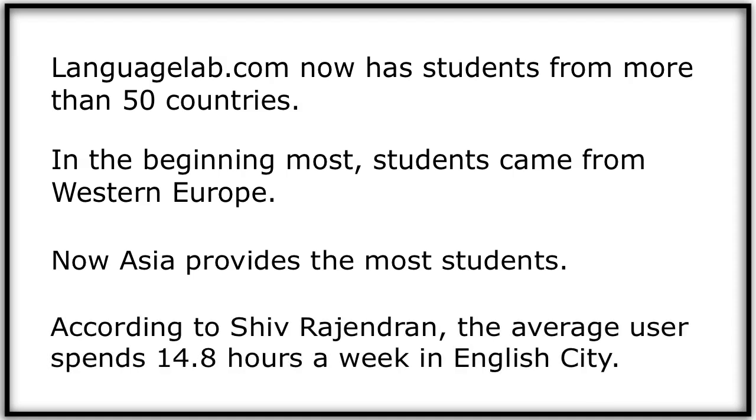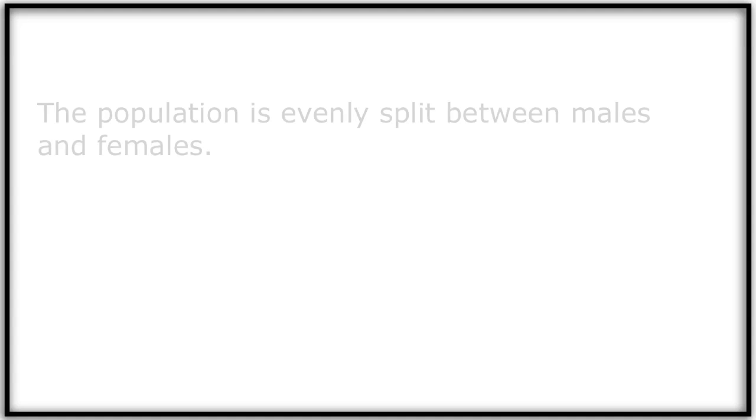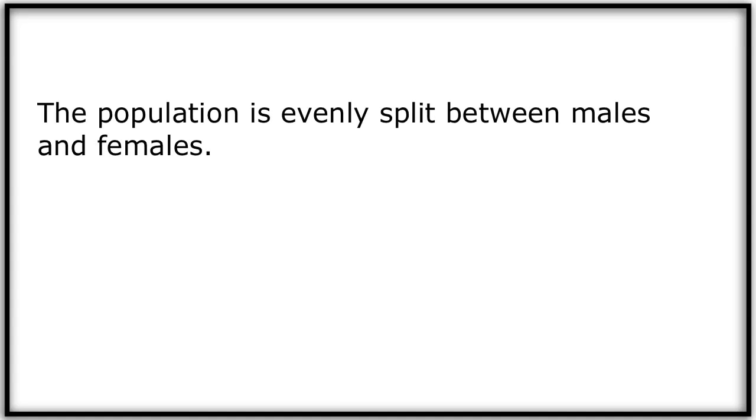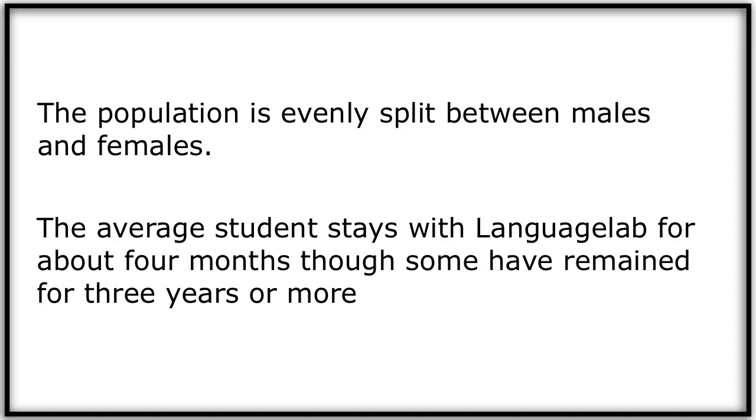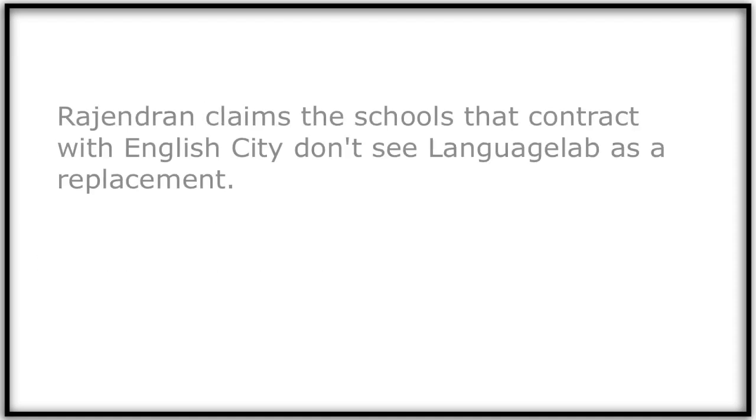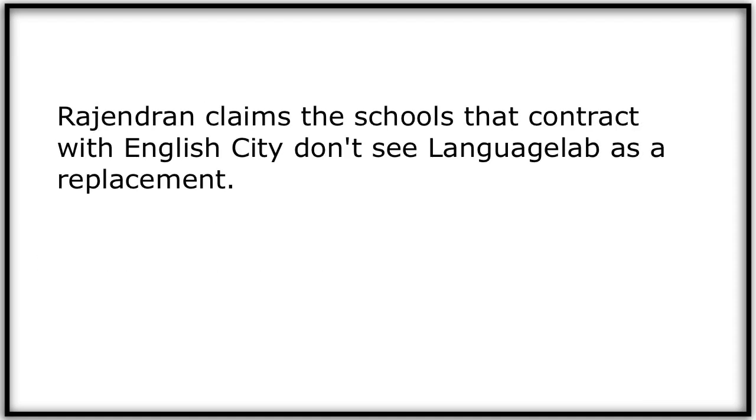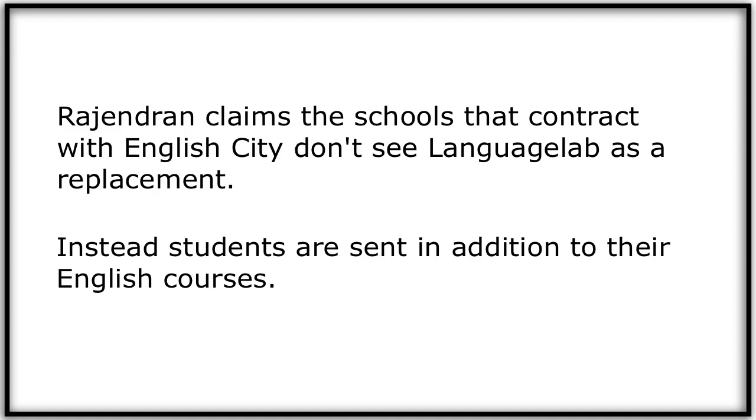According to Shiv Rajendran, the average user spends 14.8 hours a week in English City. The population is evenly split between males and females. The average student stays with Language Lab for about 4 months, though some have remained for 3 years or more. Rajendran claims the schools that contract with English City don't see Language Lab as a replacement. Instead, students are sent in addition to their English courses.